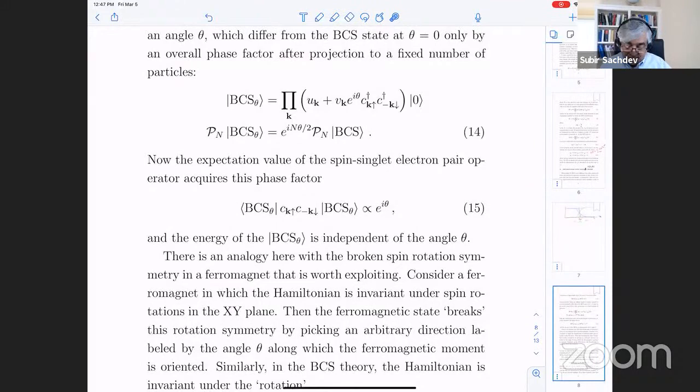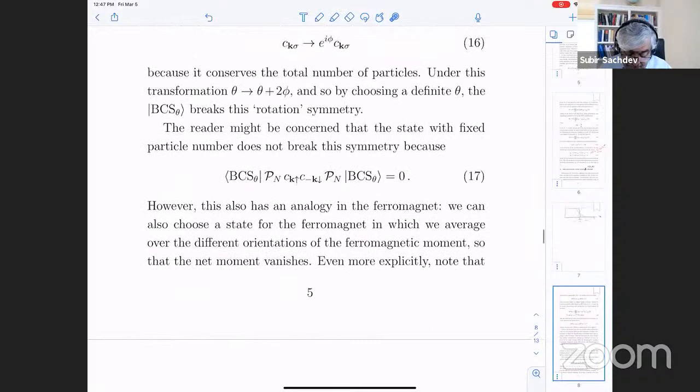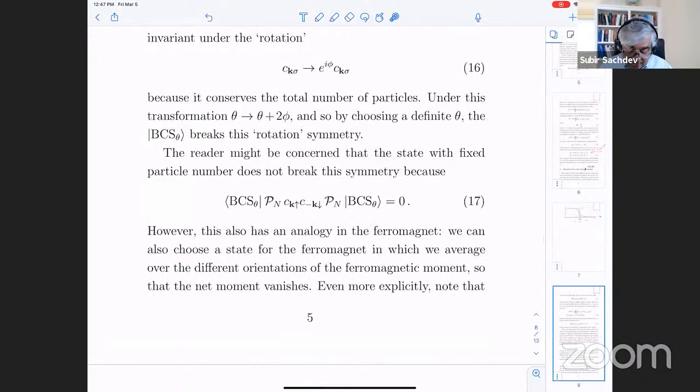However, you still might not be convinced. So I want to finish this very important discussion. You might say, okay, that's all great and good, but the actual wave function is not a constant phase wave function. The actual wave function is the projection of the BCS wave function at fixed particle number. And in this case, there's no condensate, this is zero. So what are you talking about? How can my little sample here, if I try to measure this operator by injecting two particles, I'm not going to see an expectation value? Because the sample has a fixed number of particles, basically.